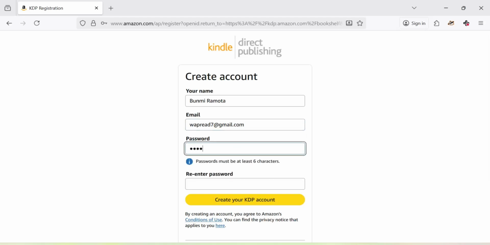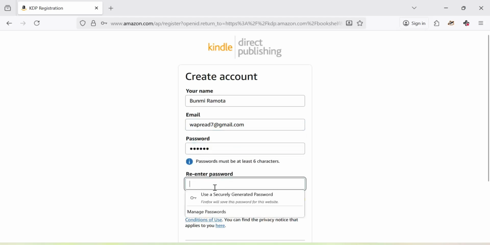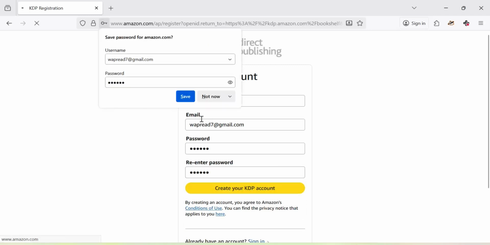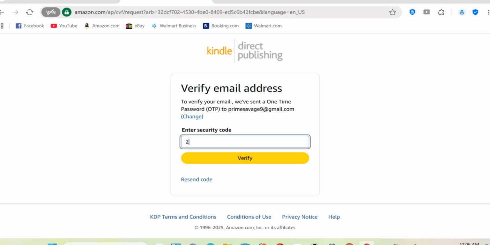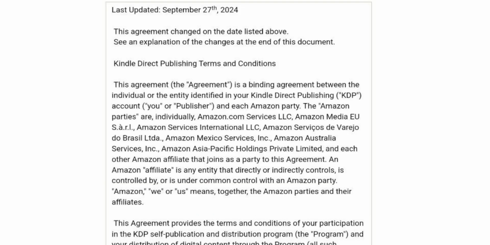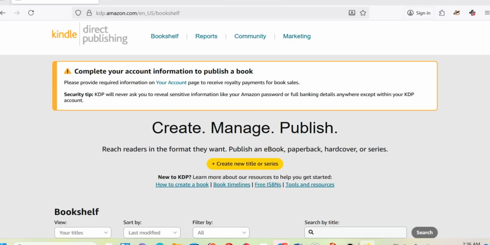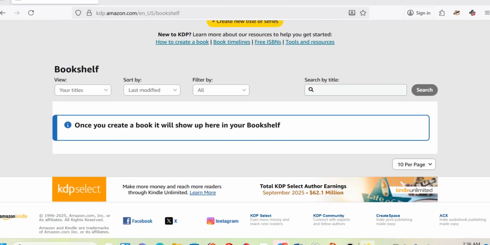Once you click on create, it will bring you down to this page, and make sure your internet is very strong for safety reasons, because if your internet is not that strong, it will really affect what you are doing. Once you've gotten your email address code, you put it in there. Once you sign up, you will see your terms and conditions. Make sure you read it before you agree to it.